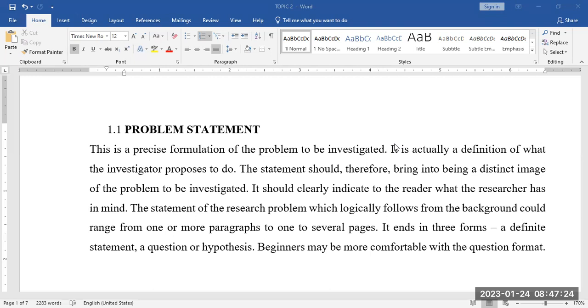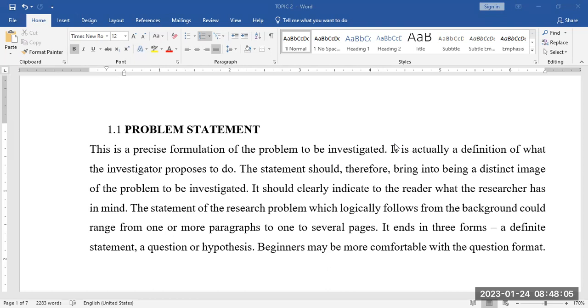Before you start a research, remember last time we said that when you do a research, the research that you're conducting must be of importance. If you're conducting a research and its result is not going to be of importance to anyone, then there is no need of conducting that research. And therefore, when you come up with a problem to investigate, that problem you need to formulate. To formulate simply means you have to put it down in a way that it can be understood.